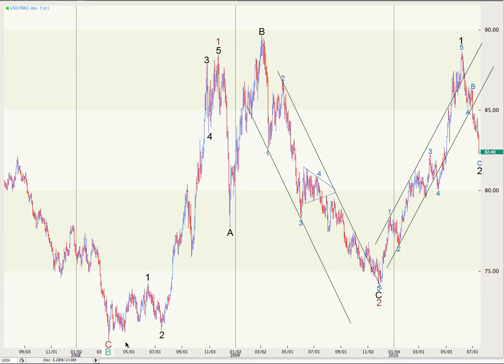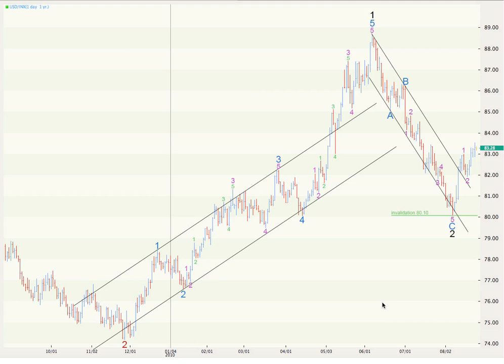That's a really common relationship between those two for expanded flat corrections, and I have this wave count at cycle degree as an expanded flat with an A, B and C. Let's have a look at the daily chart for the last year now, where this maroon 2 for primary 2 down here is this maroon 2 down here, and here's intermediate wave 1, the sharp zigzag for intermediate wave 2 to the downside. This is really nicely contained in a little trend channel that's very obviously broken now to the upside. Therefore, this downwards trend is over, no matter how you want to label it, and an upwards trend is underway, no matter how you want to label it.